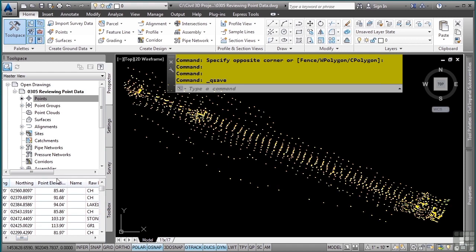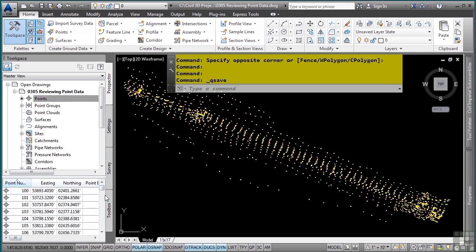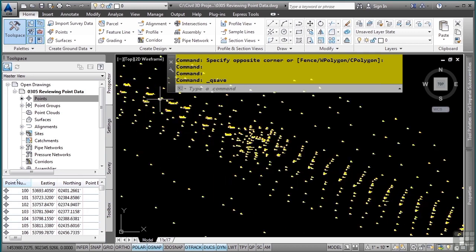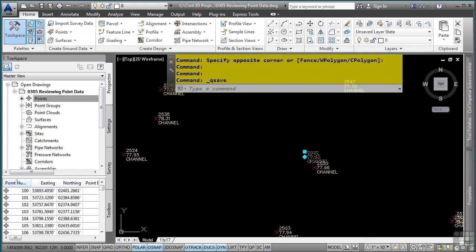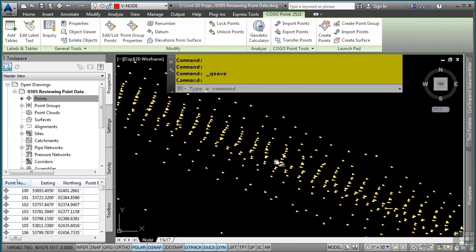This is a really good way to see if you have any points at, let's say, 0 elevation. I'll simply click on that to sort by it, and you'll notice that the lowest elevation that is selected here is 77.46. As we scroll through here, you can see the different elevations for the additional points as well. Another way to review points is to select them individually within your drawing and use the panorama window. Let's go ahead and zoom into my file, and I'll select a few points within my drawing.